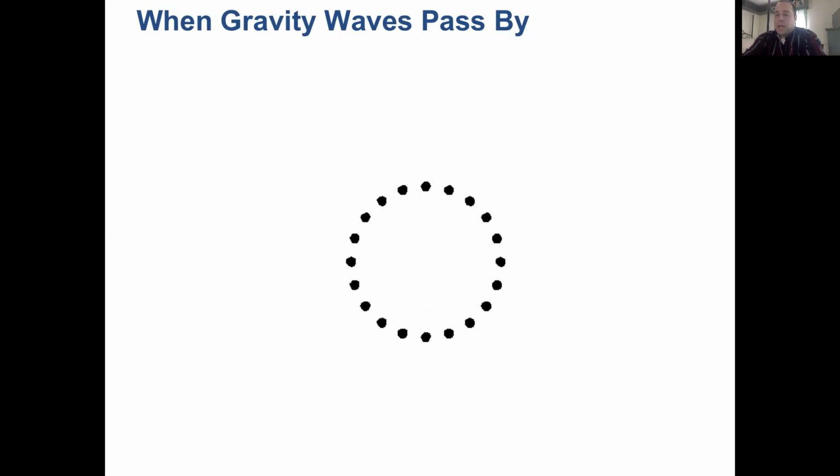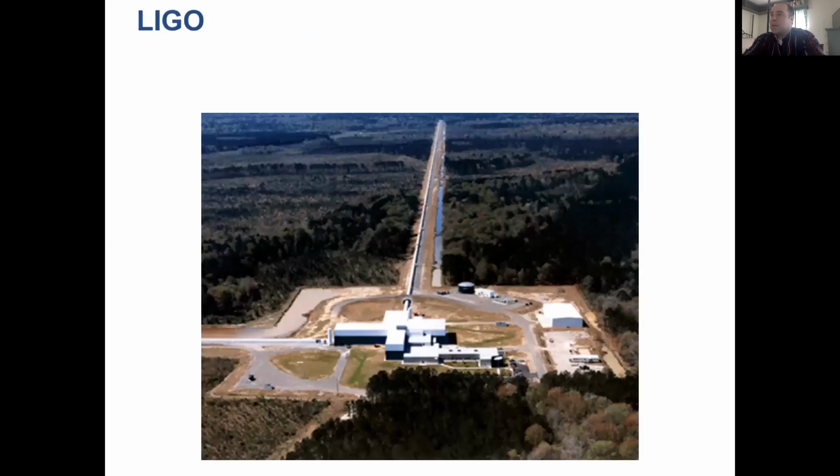This was an experiment that has been decades in the making. This facility was built something like 20 years ago. This is LIGO, the Laser Interferometer Gravitational Wave Observatory, and this is the one in Hanford, Washington State. What they did was they built a building here, and they built two very long arms, right? You can see one of them going out all the way to the end here, and the other one is equally far in this direction.